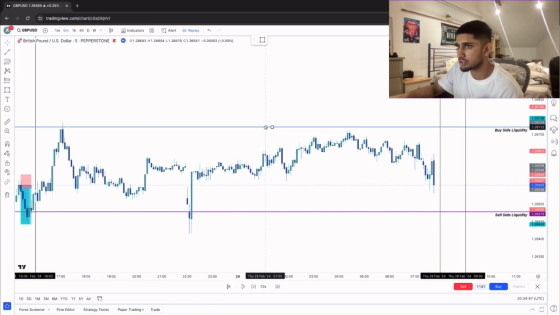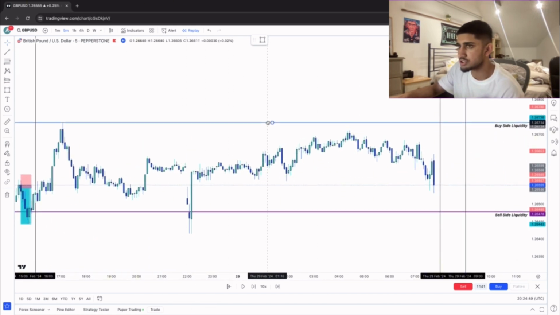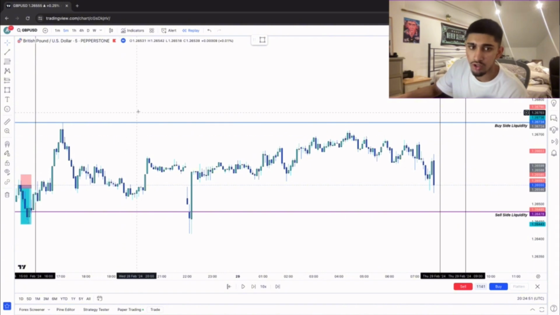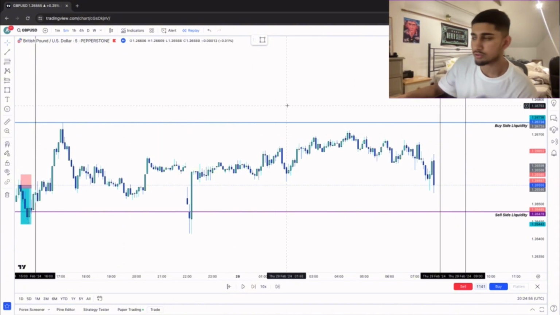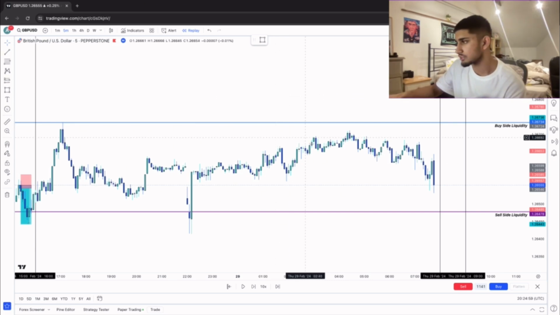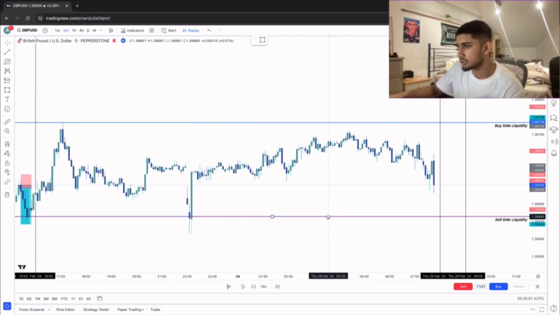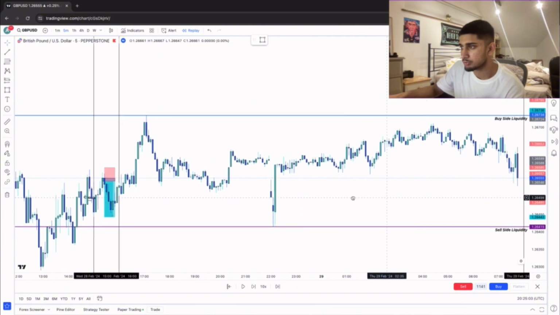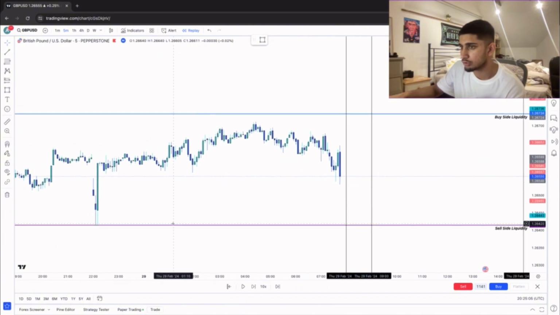We want to put our buy side at the top of this, as this is where potentially price can go without it putting the whole position out of the matter, basically meaning that it's not a position worth taking. So then we want our sell side at the bottom of these lows right here, where potentially price can go.